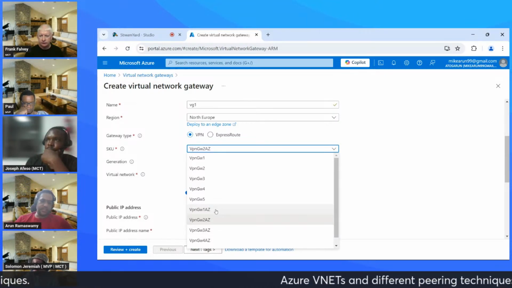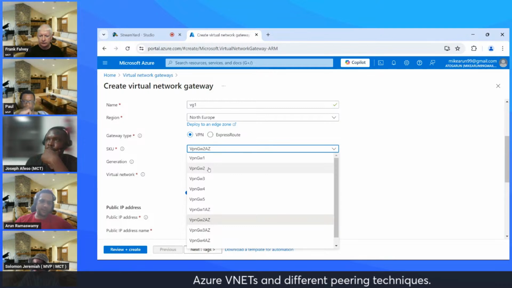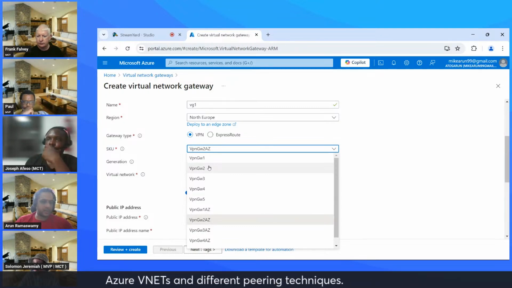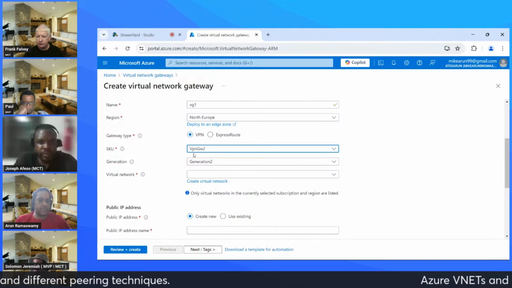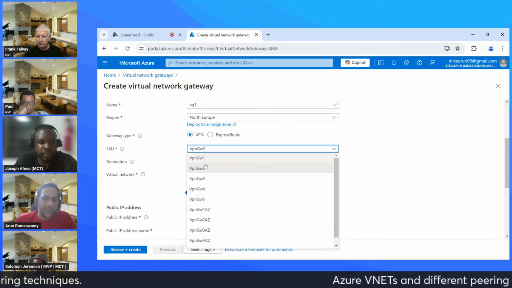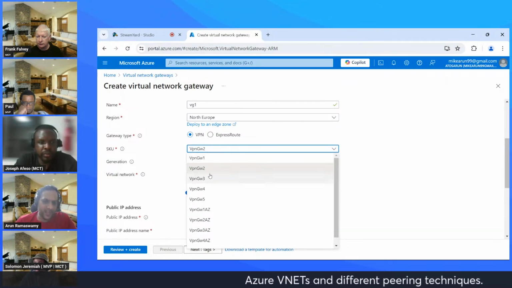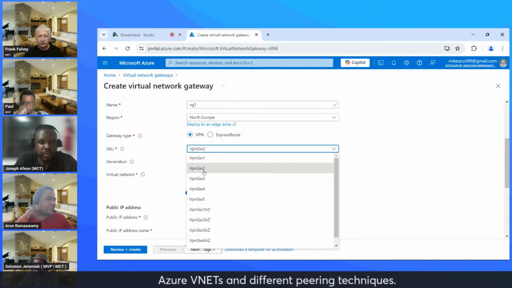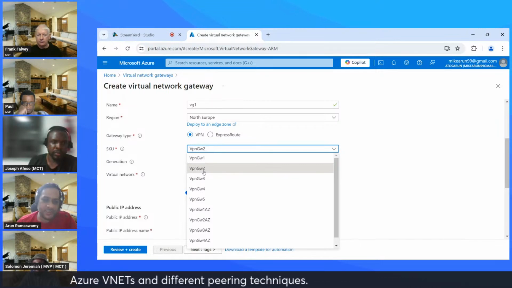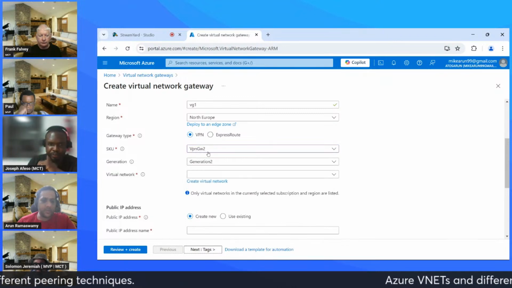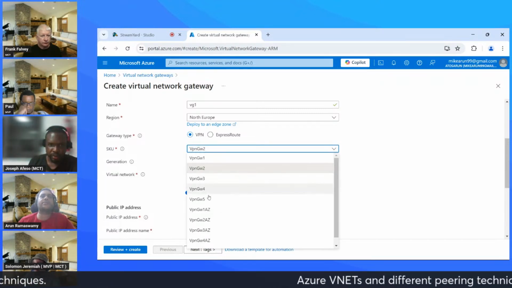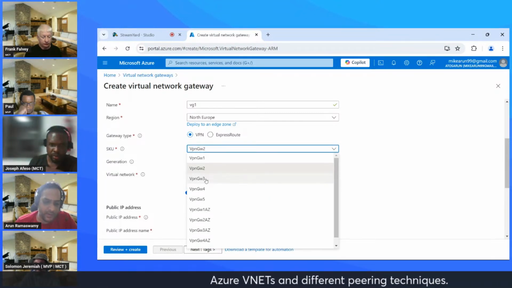You can basically choose these, or if you want just a single instance, you go for the single instance gateway. Now what are the differences here? These are the different generations of virtual network gateway. If you actually look at the tables, you can see it supports different numbers of connections.